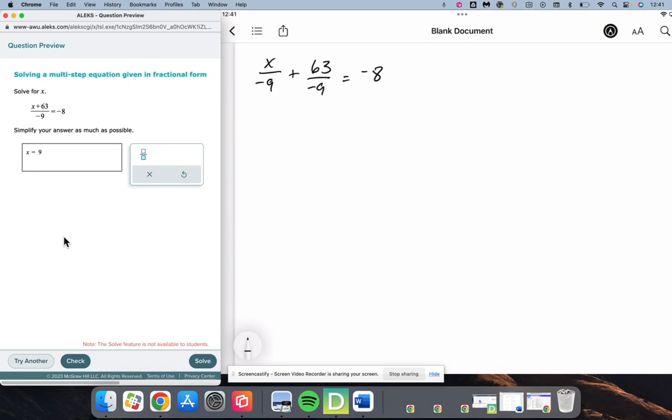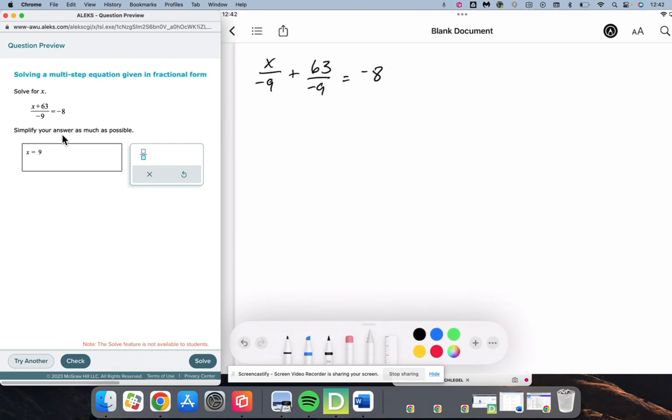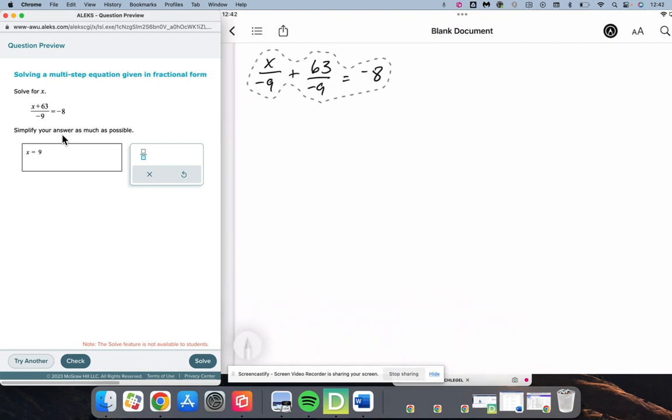So the first thing you'll notice is that I wrote this differently than the way you see it in ALEKS. And that's because when we have two fractions that have the same denominator, it's a habit to put them over one denominator. And to me, this looks very confusing because it's like, well, why is there only one number down here and there's two up there? What's really going on is that's really x over negative 9 plus 63 over negative 9. They just stuck them together and then put the denominator there like that, which I personally do not like. And so I'm not going to do that. I'm going to separate them out so that I can really see what's going on with them.